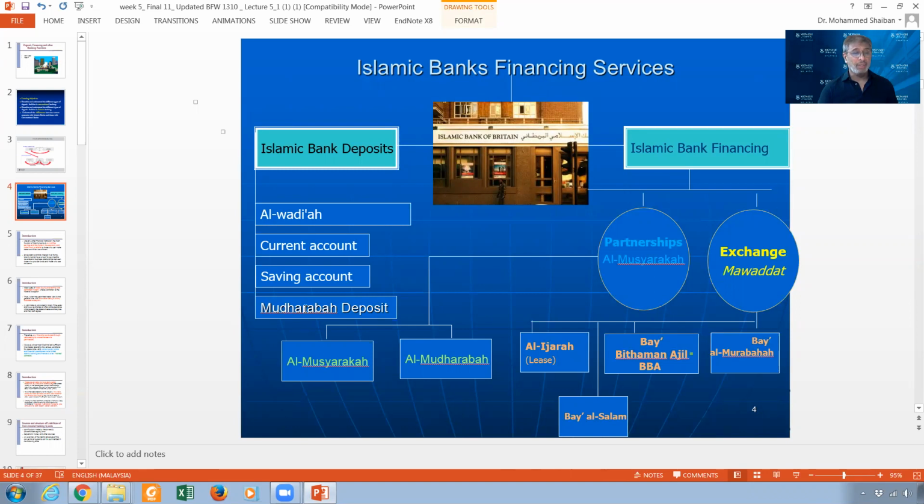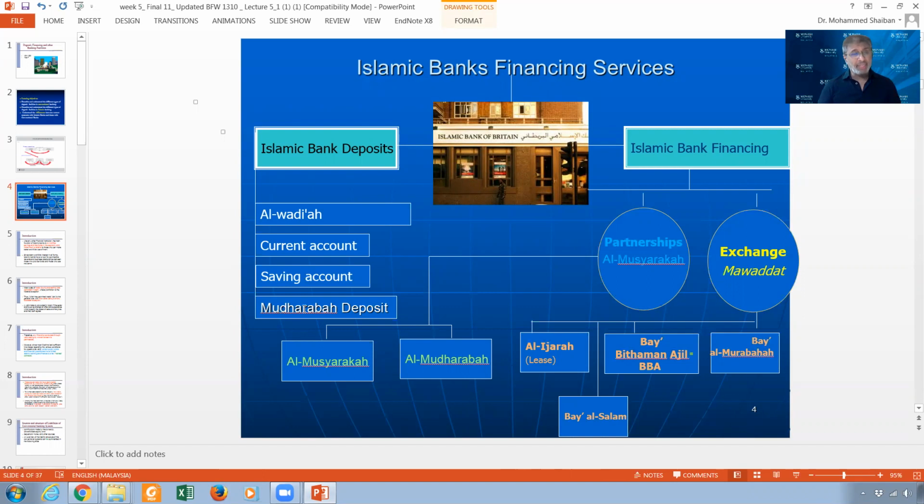So when we go to any conventional bank, we will put our money there for keeping it. If we are businesses, we need a current account so we can issue checks and transfer to customers or suppliers later on. If we are just individuals like me and you, we may have a savings account. The current account has no problem because there is no return. You put your money there, an asset, and the bank will keep that asset, which is the principal, and they will give it to you based on your demand, which is why we call them demand deposits.